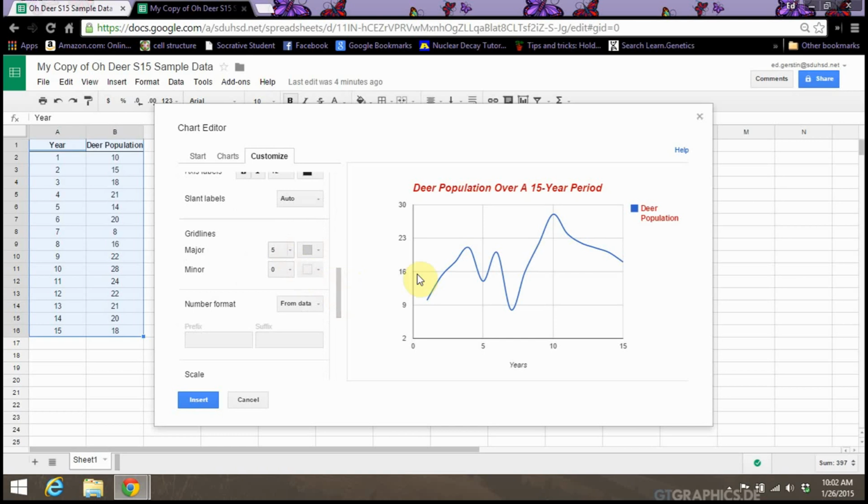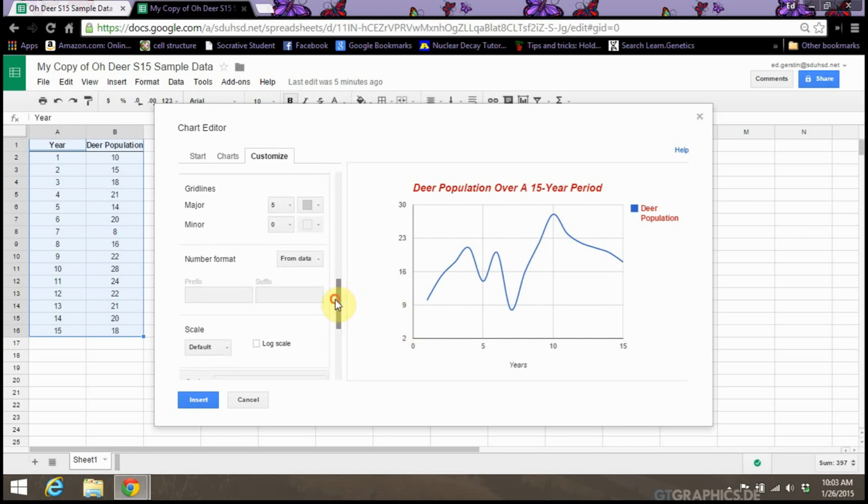If you wanted to change the grid lines, so for example, you could make... whoops, nope, that doesn't work the way I thought it would. So yeah, you could change the number of marks that you get on the x-axis. If you put it at 5, 0, 5, 10, and 15, you can tweak that a little bit to make it just the way you want it to be. All right, and then the last part in this section is the scale. Just leave that as it is, the default scale.